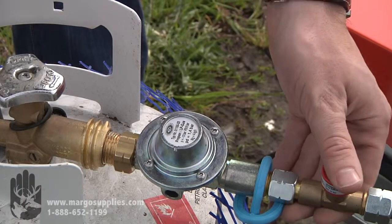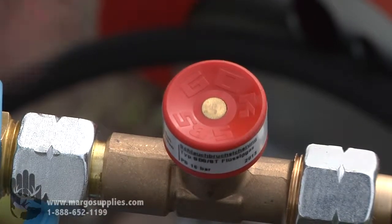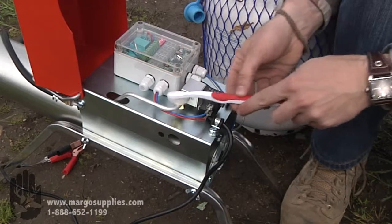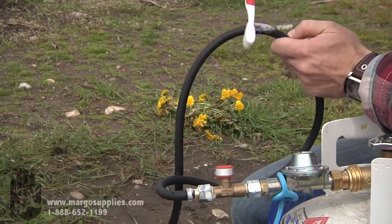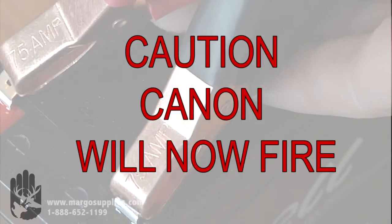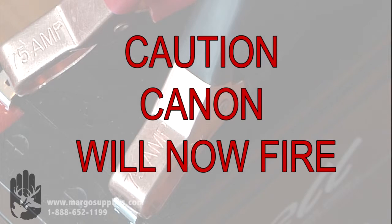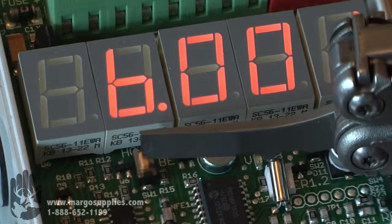Depress the red hose fracture button and hold it down for 2 seconds. Use soapy water and a brush to check for gas leaks. Now, stand behind the cannon and attach the battery. Caution, the cannon will now fire. Remember, the internal clock must be reset each time the battery is disconnected.